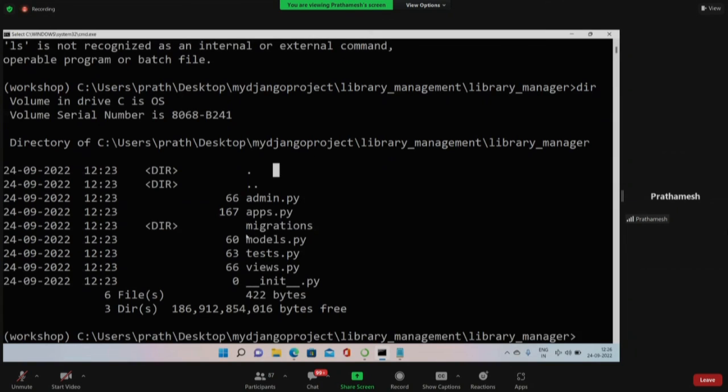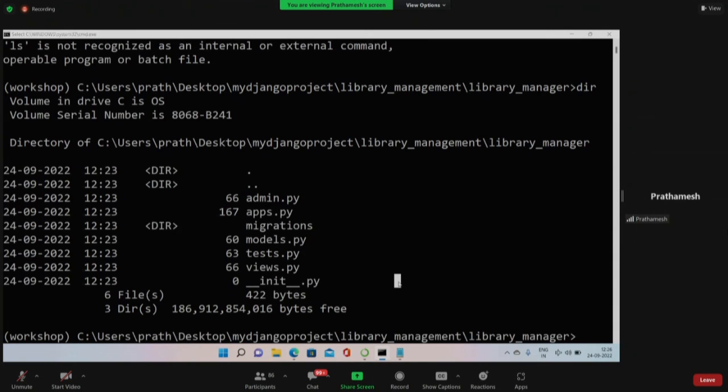It is telling us to create your database separately, and your views and business logic separately. So it is kind of forcing us, but it is not a compulsion, it's a good practice. It's a quite standard way of developing something, and you will slowly realize how important it is to segregate things in development. So this is what is present inside the library manager app.